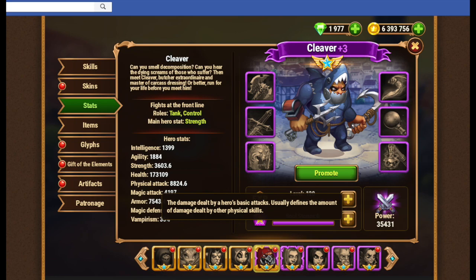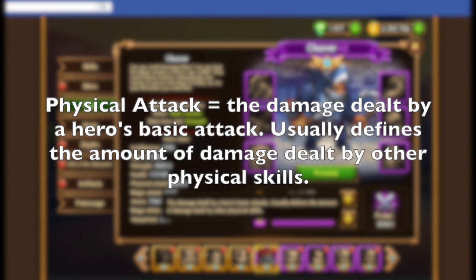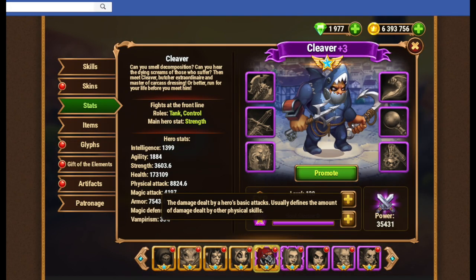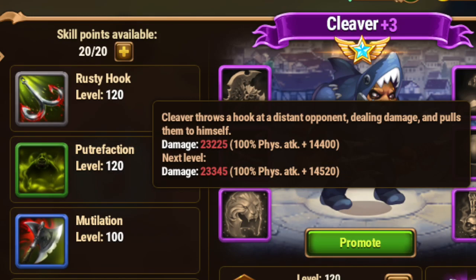First, you have physical attack, which is altered by the physical attack stat. You can see here on my Shark Cleaver Boy that physical attack is the damage dealt by a hero's basic attacks, and usually defines the amount of damage dealt by other physical attacks as well. So with some exceptions, physical attack equals the auto attack damage, or the standard hitting damage. There are some heroes whose damage is based off magic attack, a couple of exceptions there. I don't want to get into that too much, but as a flat, easy to understand number, physical attack equals auto attack damage. Now, as you can see on the Rusty Hook skill, there is a modifier to this damage, and that is 100% of physical attack plus 14,400.